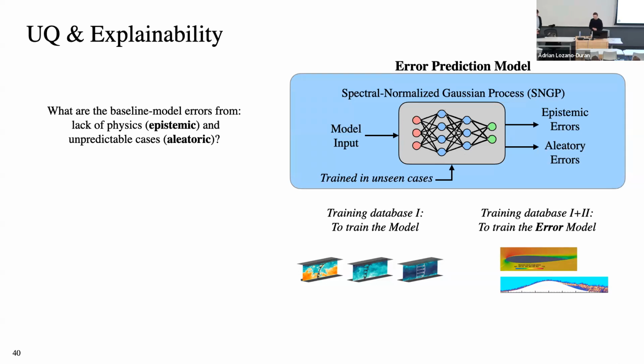Then the other one is aleatoric. I can run my baseline model across many cases, and sometimes the error is not because I didn't know that region of the input space. It is because given an input, I have many outputs, and there is no solution to that. If given an input I have 10 different outputs to choose from, which one should I choose? I don't know. I can compute the mean value, but that's an aleatoric error, because I can compute the mean value, plus the standard deviation around the other cases that I'm not picking to predict. And those errors we cannot correct for. So those we actually just live with. But we are aware of them and we try to understand why we get them.